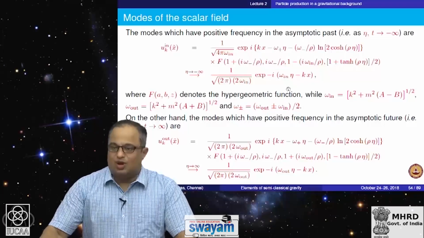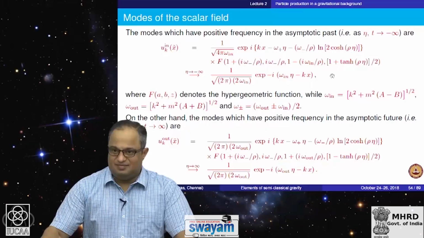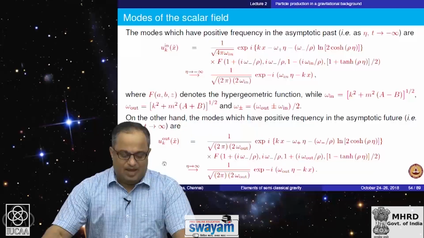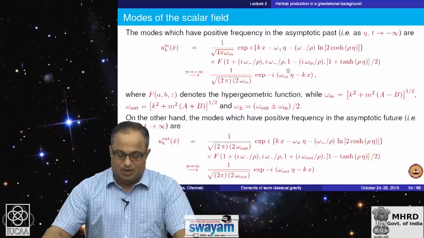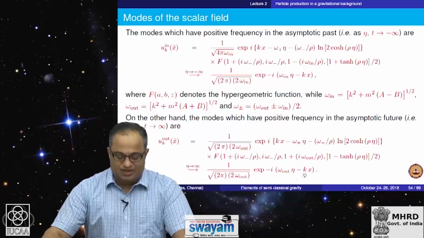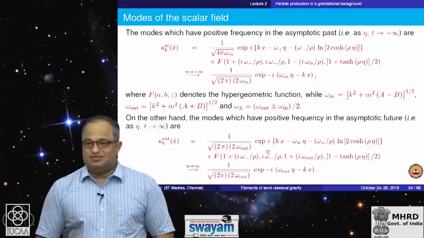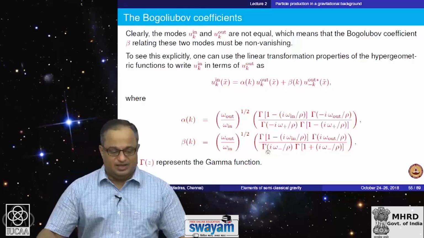Now, all I need to do is look up Gradshteyn and Ryzhik, and it will give me a relation between f in terms of two other f's. And you can ask what is the mode that behaves as a positive frequency mode at late times, and that happens to be this f. There is a difference: omega plus is replaced, omega minus is the same, but omega in is replaced by omega out, otherwise everything behaves in the same manner here. And it is this one which behaves in this fashion at late times. You can ask what is the relation between this and this. This is where I go to Gradshteyn and Ryzhik and understand the relationship between the two, and you can obtain this relation very easily.